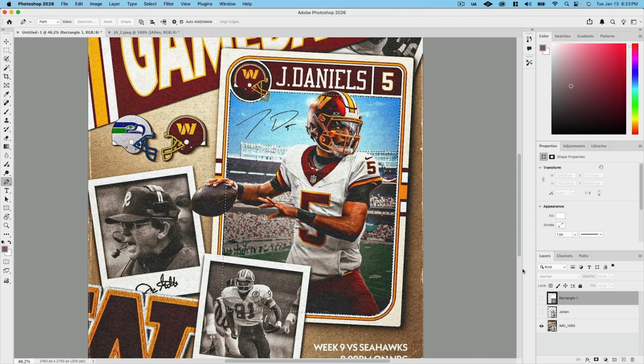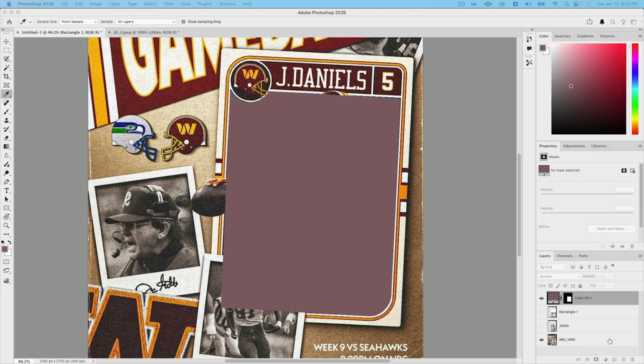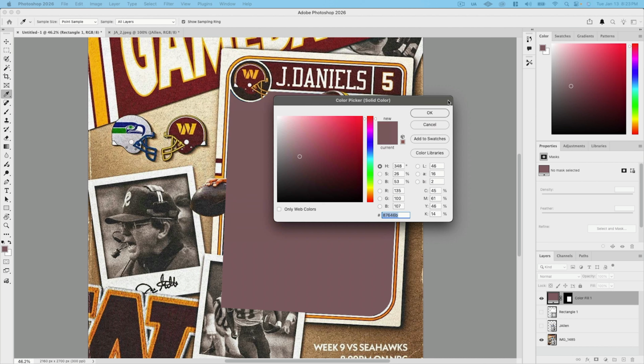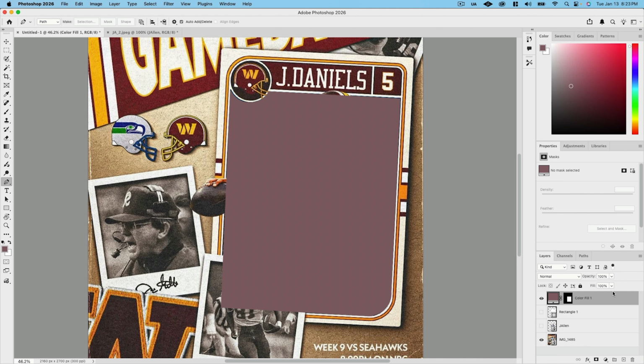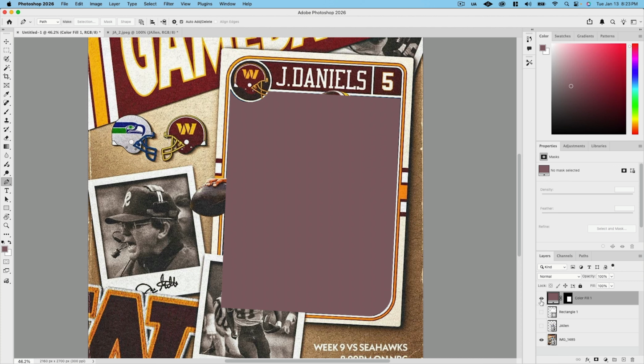And then once that's selected, we're going to go over here and grab a solid color. It doesn't really matter what color it is. It might be easier if it's a little different so you can see the difference between them. That's what you should have so far. So we're going to hide that as well. Actually, we're going to keep that for a second.